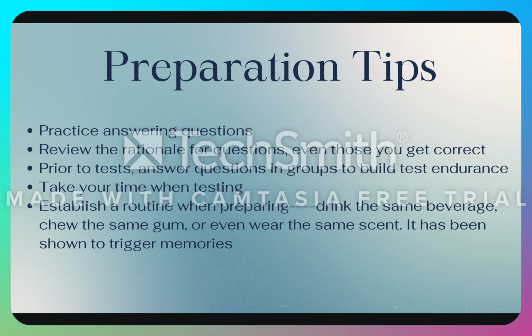Establish a routine when you're preparing. So you're going to drink the same beverage, chew the same gum, or even wear the same scent when you're practicing. This has been shown to kind of trigger memories and recall. You can do a peppermint. You can do lavender. You can do lemon, whatever you like. Those are typically scents that help with recall. Ginger, or eat a Hershey bar, or whatever it is that you like to do, and get you a good study routine and a preparation routine.